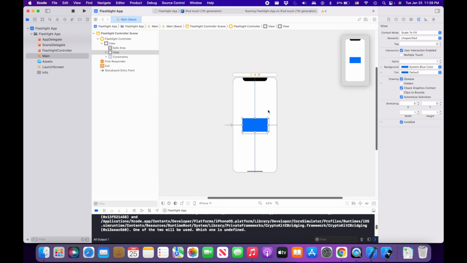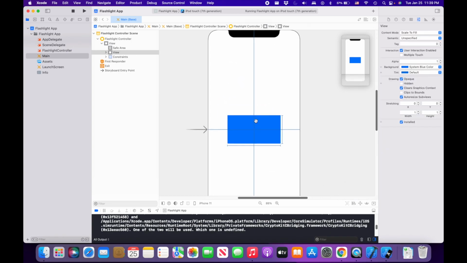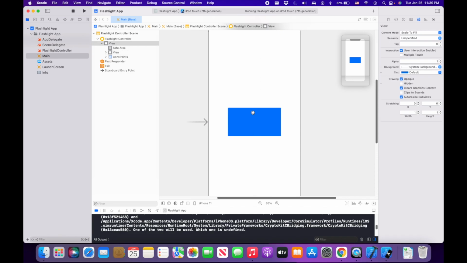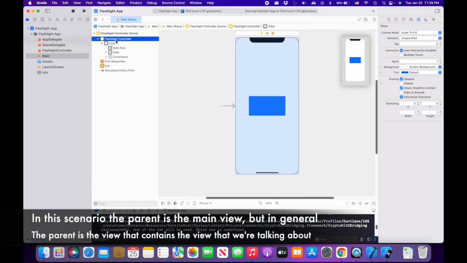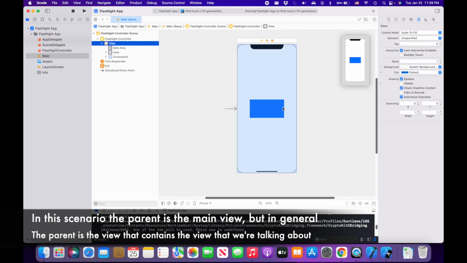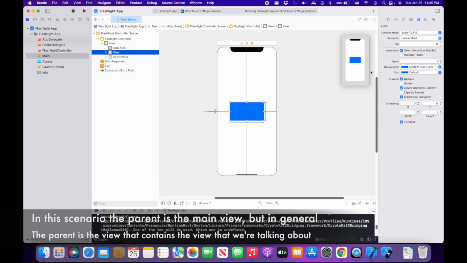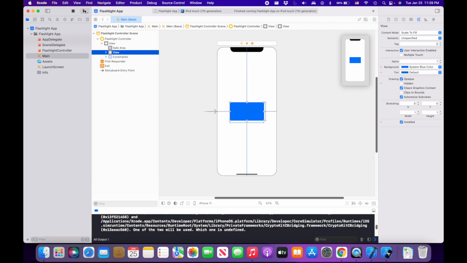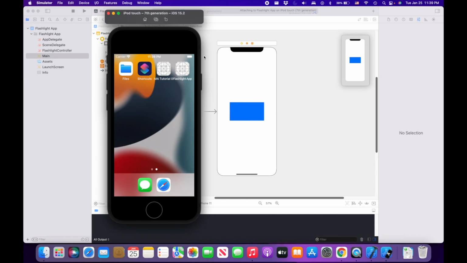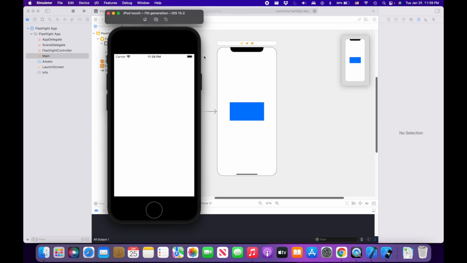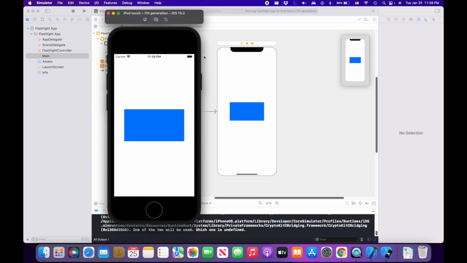If I click on that, you'll notice that it's going to be in the middle of its parent. Its parent is this view, our main view. Each view controller comes with one main view, remember? And it's going to be in the middle of that view. Perfect. If we run it now, you'll notice that it will be in the middle of our iPod Touch 7th generation. There you go.